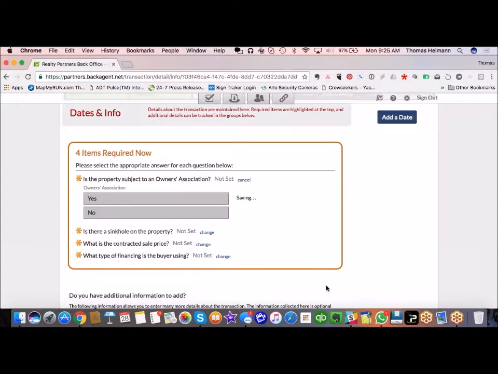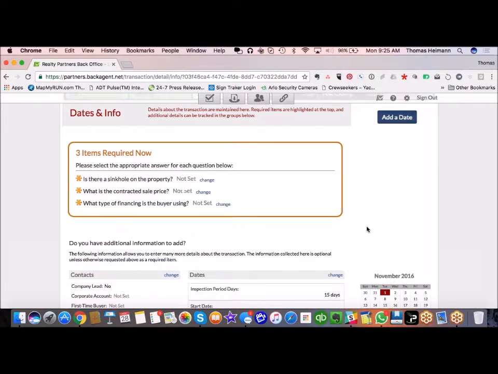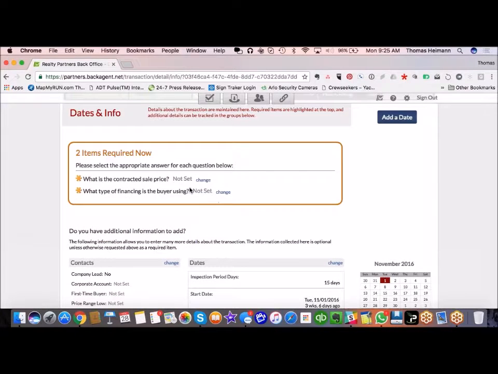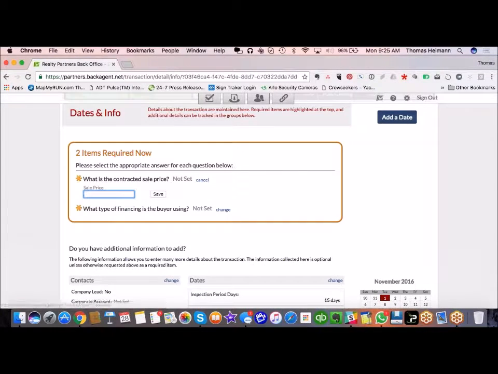Say yes. Could be condo or HOA. Come on, save. Now, is there a sinkhole on the property? No. What is the contracted sale price? So we paid, let's say, $195 even.